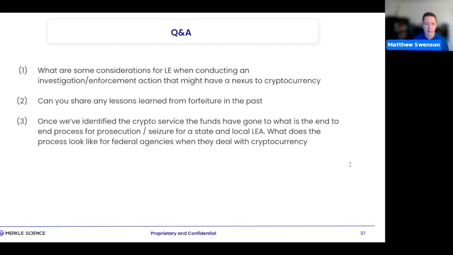When we declare the value, you have to know that cryptocurrency tends to be very volatile. So if you check it in at, hey, we see 75,000, and then 6 months down the road you're going to forfeit it, and now it's only 50,000, or maybe it's 150,000, just be aware that other people within your department or your agency should understand that that's very normal. So I think those types of things really are having a plan, being able to identify it, and then once you encounter it, knowing what you do after the fact.